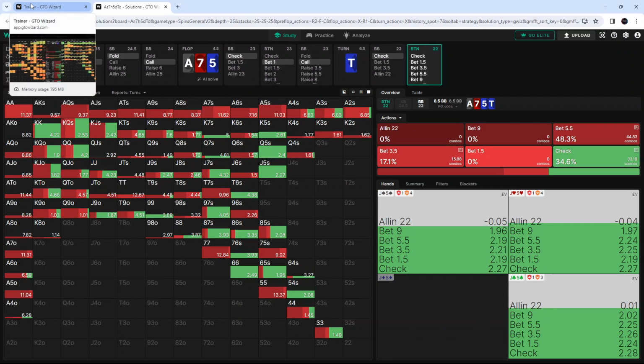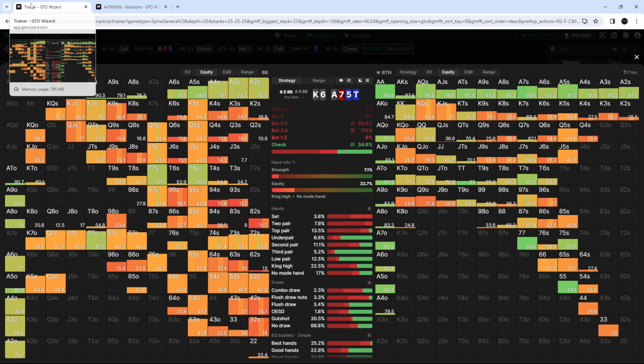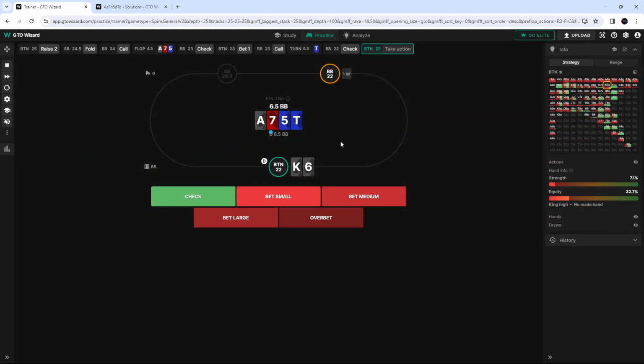So that's how I like to use the trainer. I really like to combine the trainer and the study together, and this way I think I can always get a really nice idea of what's going on in the spot. So here I'd go, okay, what did I have? I had king 6. I know that in general king highs are not going to make my best barrels on this board, but I know I can barrel quite aggressively with bluffs in general. I'm going to choose to check back a lot of my king x draws here, so I could barrel this, and we're going to want to go for a large sizing in general. And we can continue on. Here again, on the button, we're very often going to take some of our worst hands to barrel.